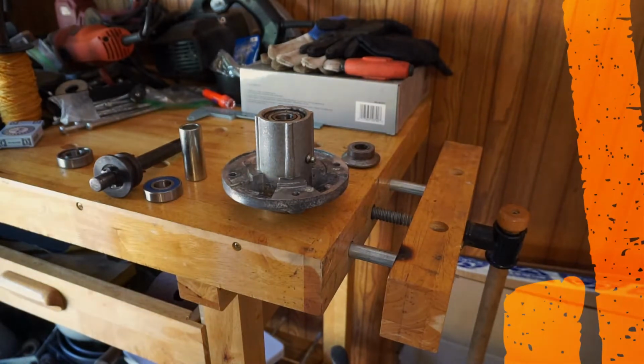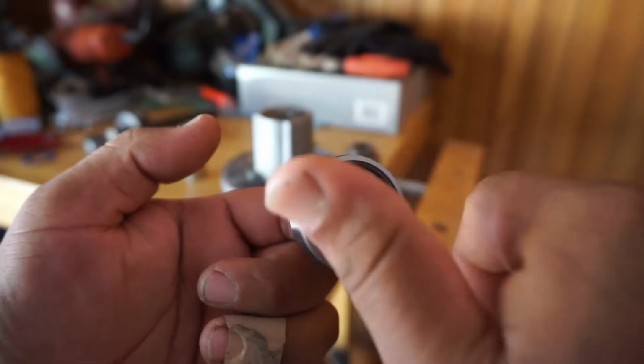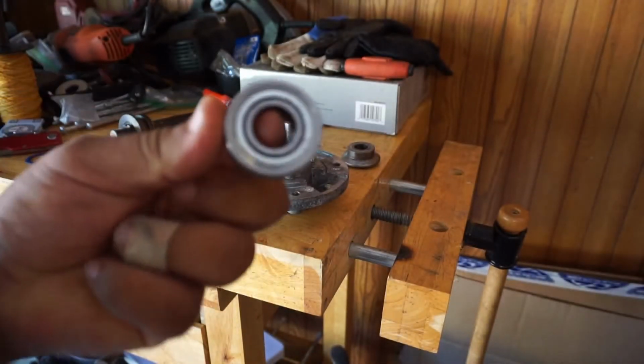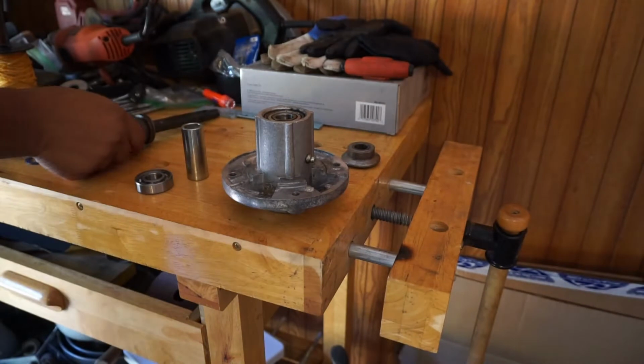First thing I'm gonna do is pop this little rubber deal off. The seal. There we go, just like so. And inspect it. Looks like it's got grease in it already. We'll spin it. Oh yeah, that's smooth. Compared to the old one, no good.